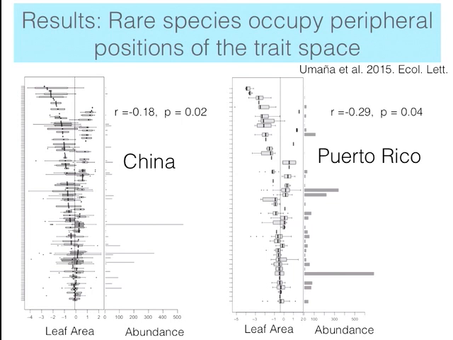In terms of growth, we observe again a similar negative correlation indicating that common species tend to be less variable in performance than rare species. In addition to evaluating the magnitude of intraspecific variation, I also wanted to know the relative position of these species in the total functional space — whether common species occupied more central positions and rare species were more peripheral. For all species in the y-axis, common species tend to be closer to the mean community position, while rare species tend to deviate more from that central part.